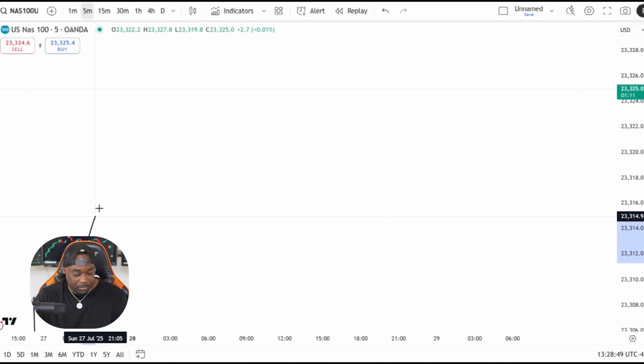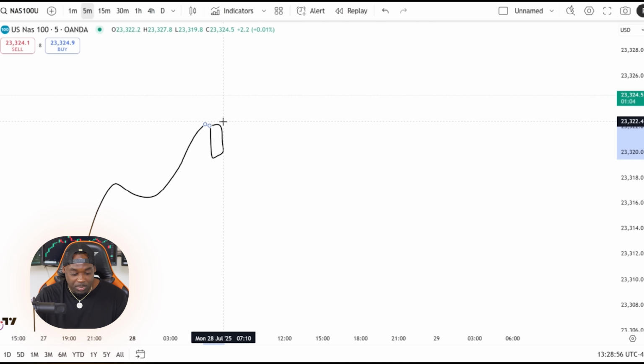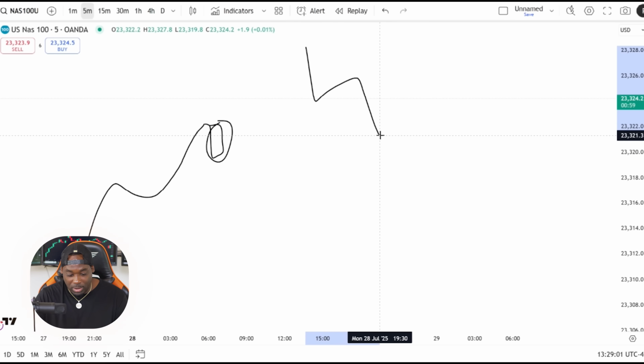I'm mainly looking at the 5-minute chart because, for me personally, the way I look at the market, I like to keep things as simple as possible. I try not to let the daily chart influence me too much, because a lot of times when I did that in the past, I would take a long on a downtrending day, okay? Because remember, the market will pull back. So let's say, for example, this is the daily chart right here. It looks bullish, but we might actually have a bearish day today. So on this bearish day on the 5-minute chart, all we're going to see is this downtrend, right?